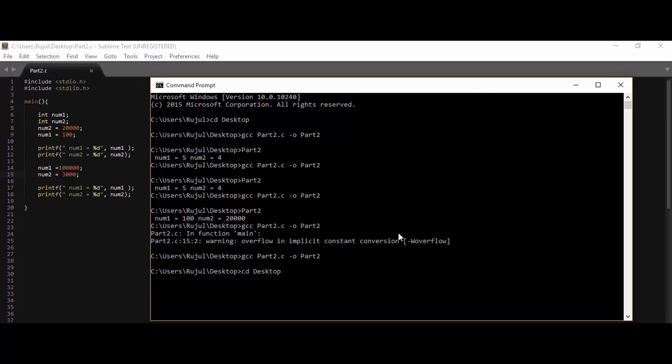Now let's run the executable. And look at that. The first thing, it printed out num1 and num2, and then it printed out num1 and num2 again, but those values are different because they got overridden when I assigned them new values. So this doesn't look too pleasing. It's all in one line. We want to change that. We want to have different lines for different variables and their values.